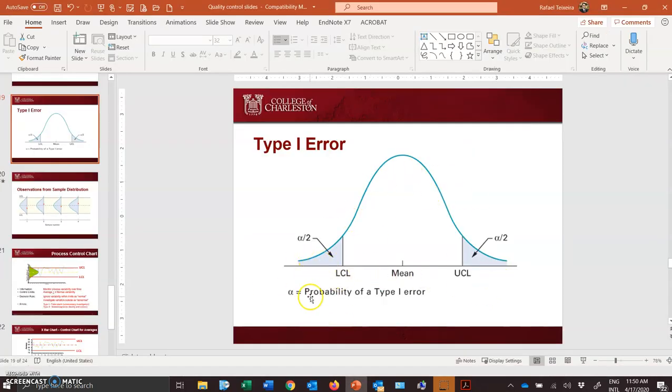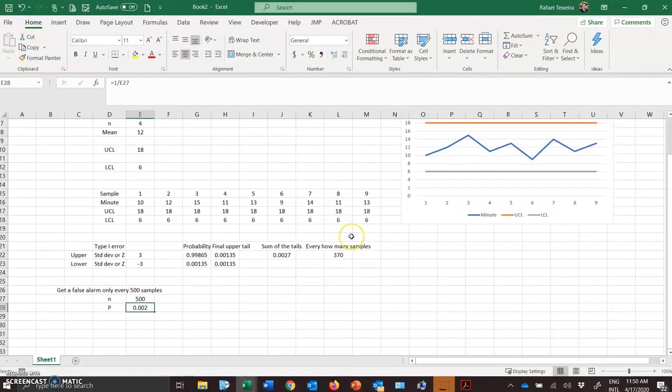it is the probability that we can have in maybe the lower tail or the upper tail. We are going to have a sample that has a very low or very high mean, and we might think that it's a problem, but in fact it's not. It's just because of variability in the sample. That's the probability of getting that 0.002. But we have to divide that for each tail, because it can be higher or a little lower. So what we do is equal to this number divided by 2.